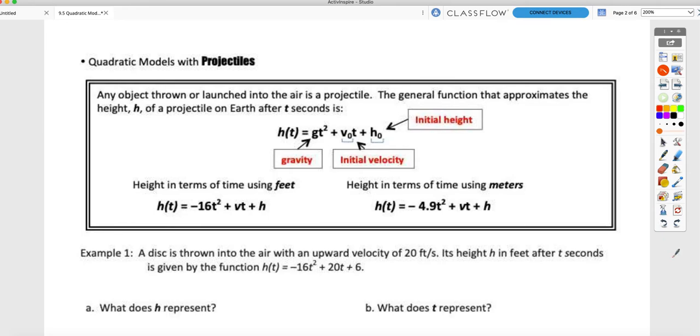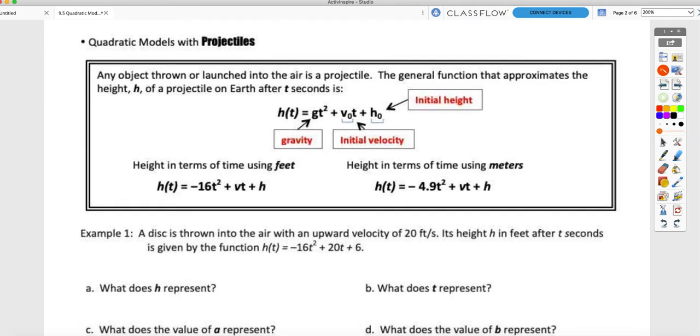All right, gravity and velocity. This is projectiles. So what exactly is a projectile? Anything that can be tossed or shot or launched or hurled up into the air. And why do we care about that? Because if I shoot it up into the air, here's the ground. If I shoot it up into the air, it's going to be off the graph. I'm going to do it over here. That's better.